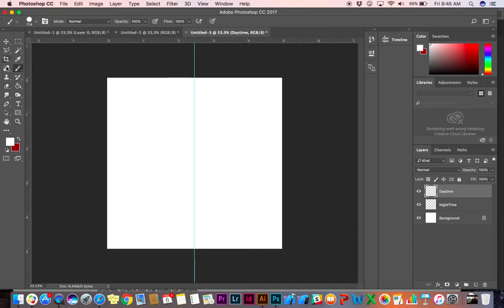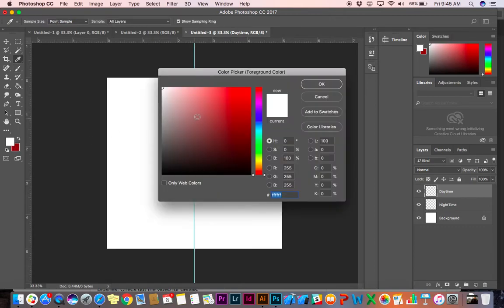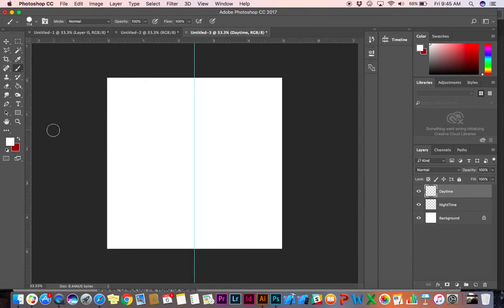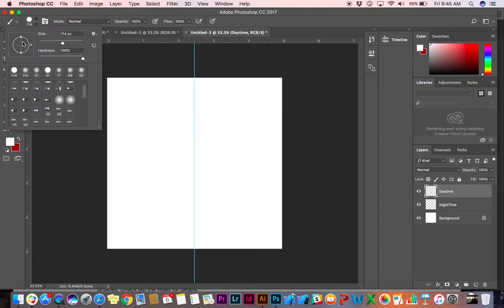First and foremost, this right here is our paintbrush. This is our brush tool. Make sure that is clicked. These are the colors we're going to be working with. If I double click the colors, I can change the colors just like in Illustrator. If I switch these, this becomes my foreground color. Up here, when a brush is clicked, this is the area where we can find our brushes.